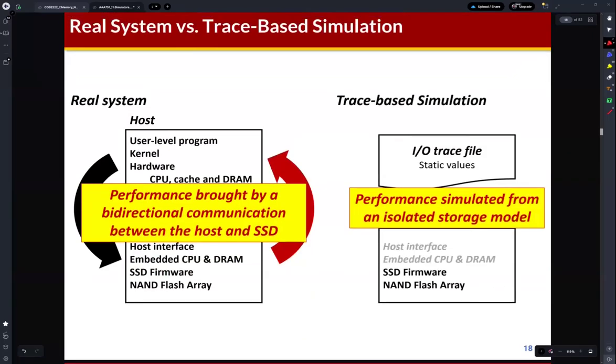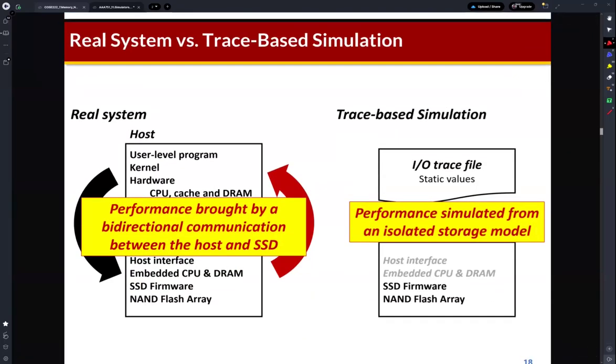So the authors also mentioned this point. In a real system, the software interacts with a real SSD, but in trace-based simulation, we just provide the trace IO files.